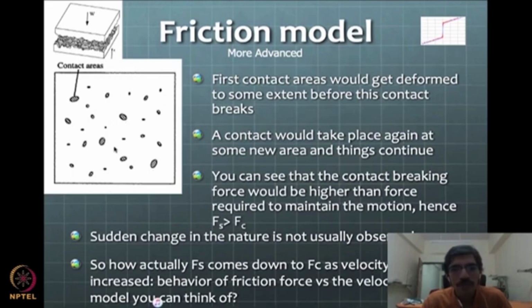As I start moving, this contact will break from these places and start making up at some other places. So the contact areas will get deformed to some extent. This phenomenon will make that transition not so sudden, but a little bit smoother.